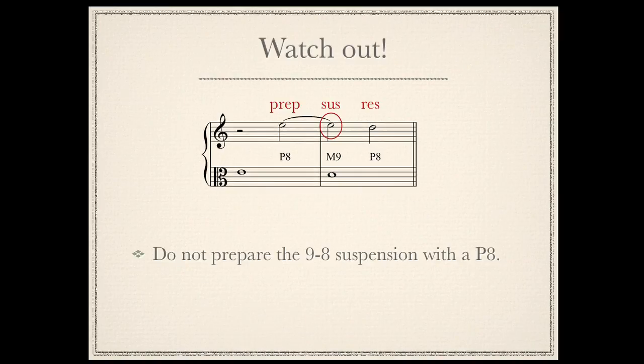Watch out. Do not prepare the 9/8 suspension with a perfect eighth. Even though we've been allowing parallel eighths on successive weak beats, here, because the suspension sustains that same note over the bar line, the impression of parallels is a little bit stronger. Here's what this sounds like.